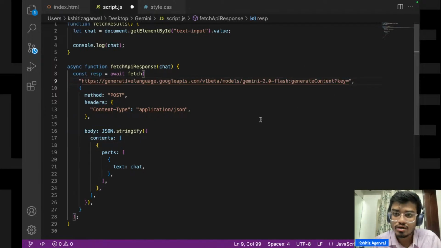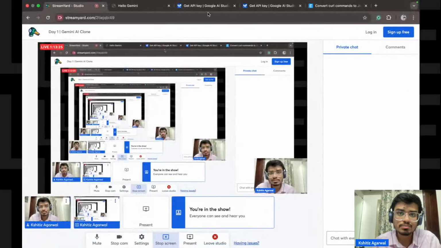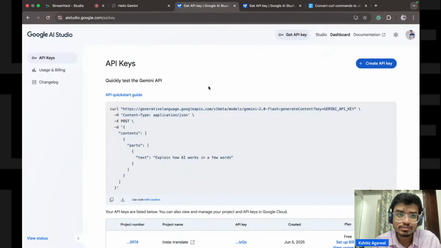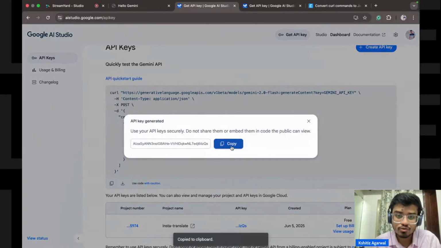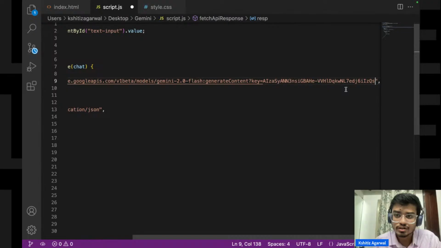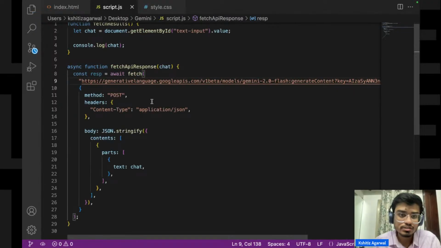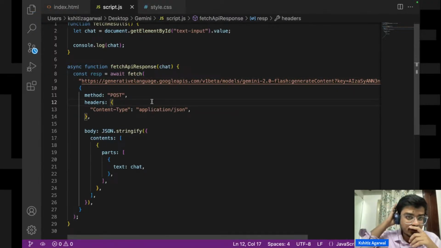Here we need to have our Gemini API key. So I'm going to copy paste my Gemini API key. My API key is this, so let me copy this and paste it over here. So that's it, my API key is ready.